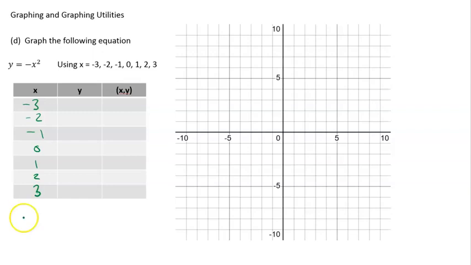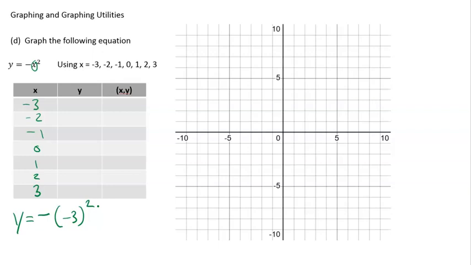Now, we've got to be careful here. Y is equal to, there's a negative in my equation. I'm plugging in for this x squared. So remember, parentheses, especially when you have a negative in there. But I say use parentheses all the time. It's safe. Now, how do I handle that?